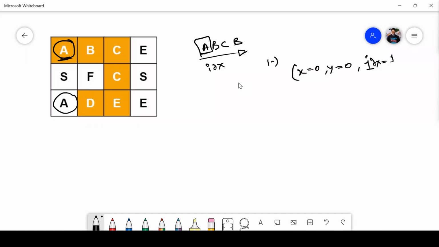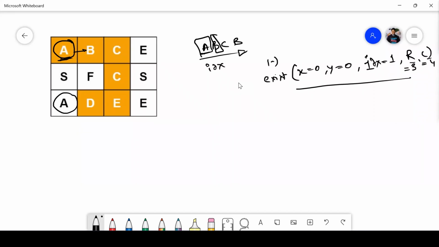So let's look for idx is equals to 1. Now I have to look for B, right? So now I have to look for B around this. And I have also given R and C as the row and column so that I do not have to compute it again. So row right now is equals to 3 and column is equals to 4. So this is how the first function call looks like. This is how the first exit function is going to look like.